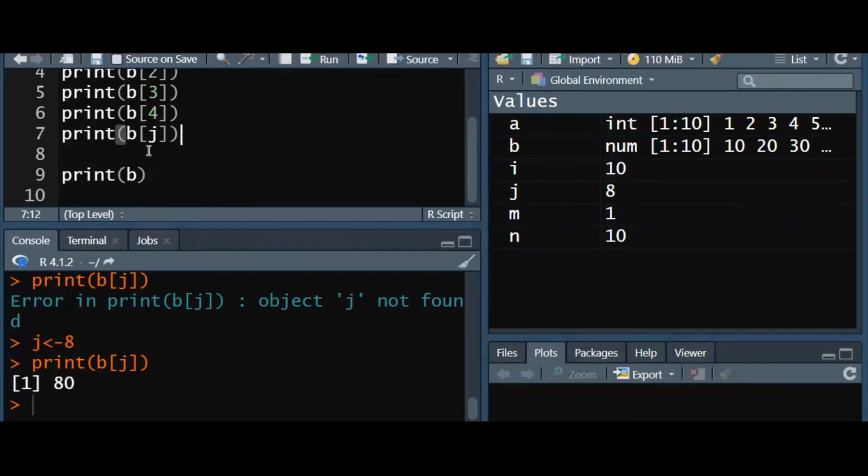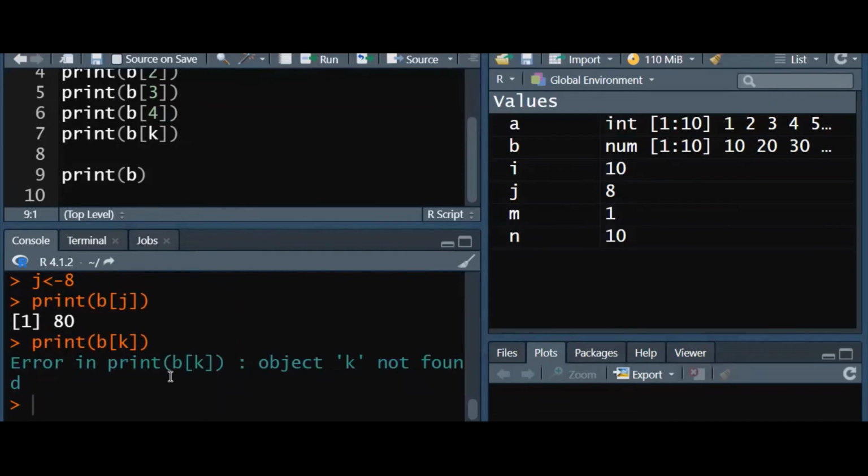But remember, when you want to print BJ, J must be there. Now if I write K here and try to print, error, object is not found.